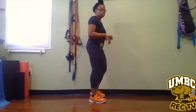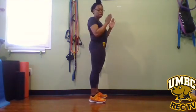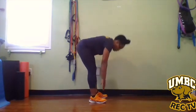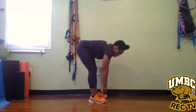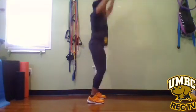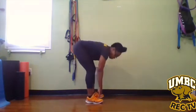3, 2, 1. Good. So now we're going to do our toe touches, but we're going to try to give it a little bit of a leap, a little jump, okay? So we're going to touch your toes, little jump. 3, 2, 1. Touch, jump. Touch, little jump. Like you're shooting a basketball.